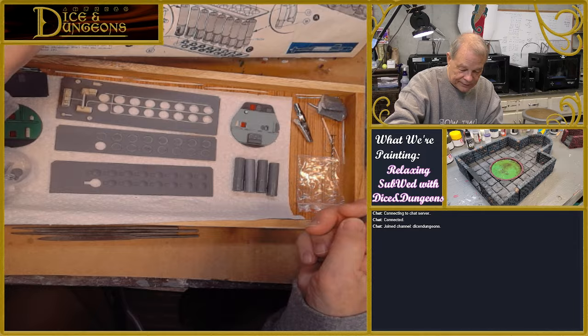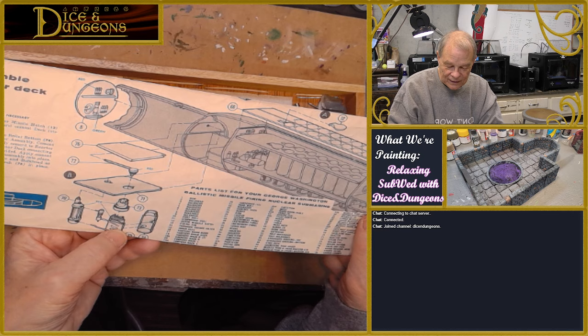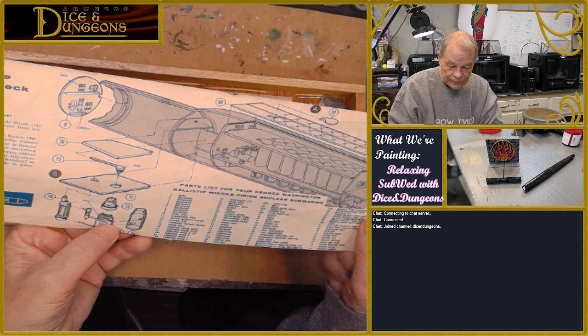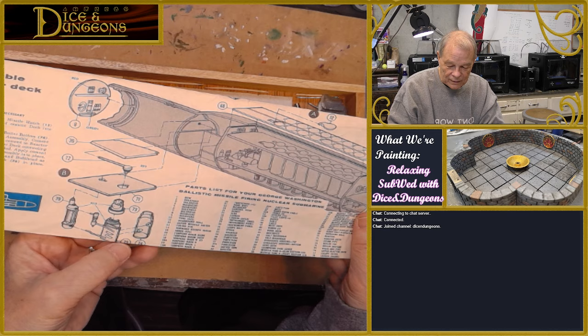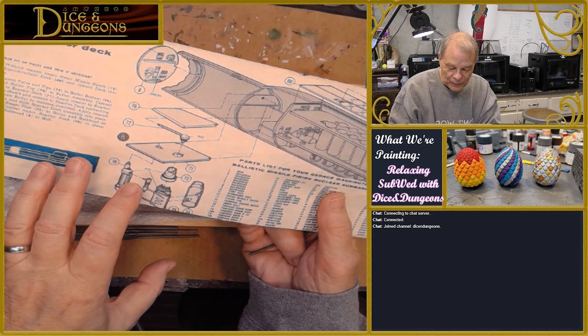It's the reactor deck, and there are just like 1, 2, 3, 4, 5, just a couple of pieces that go with that. And depending on how today goes, I might just go ahead and pull these pieces out and start prepping them. This is supposed to be a cutaway view of the reactor. So this whole reactor thing gets painted, you know, I don't know, like steely gray or something.